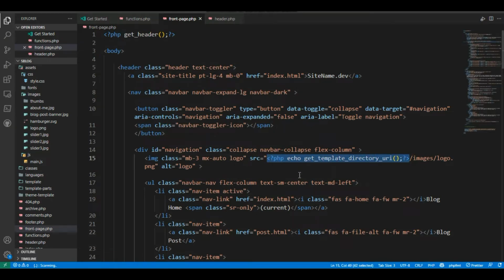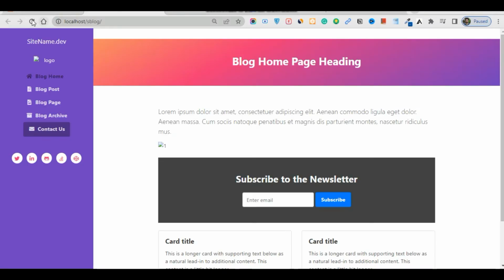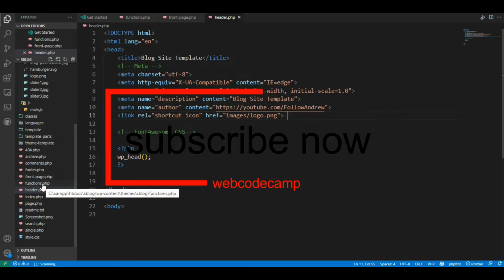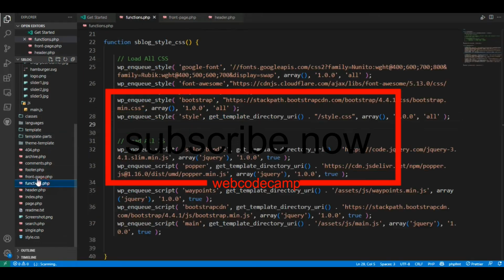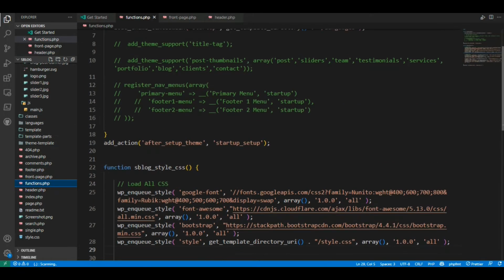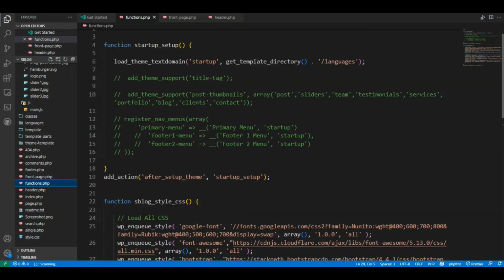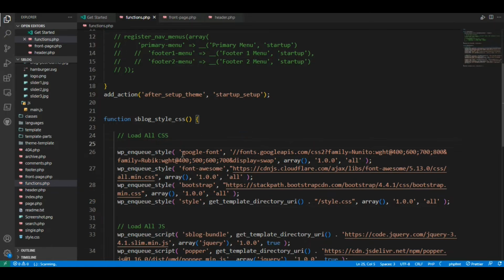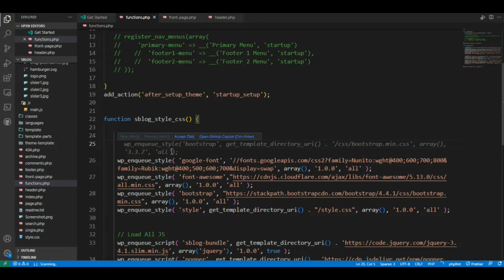So guys, a couple of minutes ago we didn't get an idea from this, like that theme version. Actually from here, I didn't remember this, like that get version.